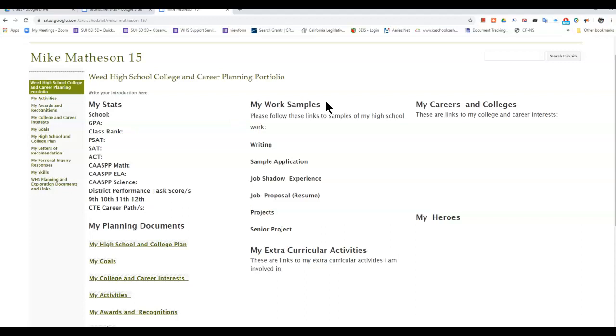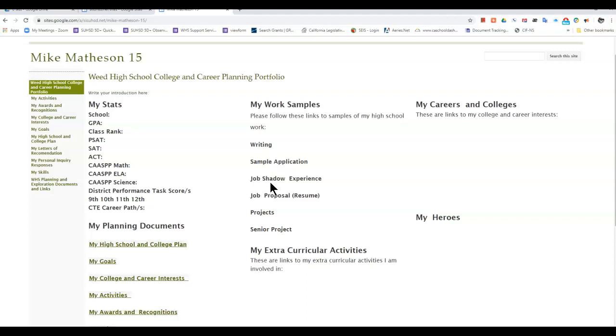As you go through your high school experience, you're going to get to add links to work samples. So right now, you could put a link to your 9th, 10th, 11th, or 12th grade performance task, or any one of those that you would want to share with somebody.